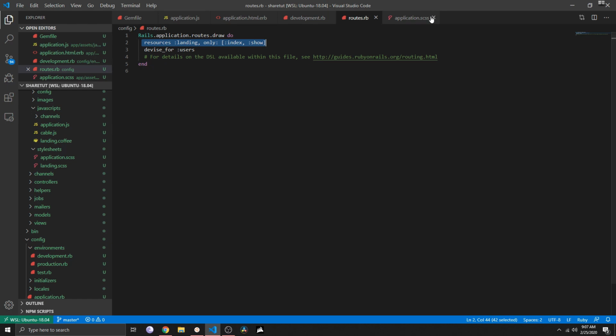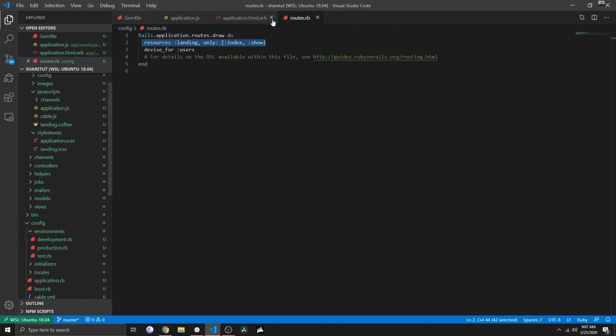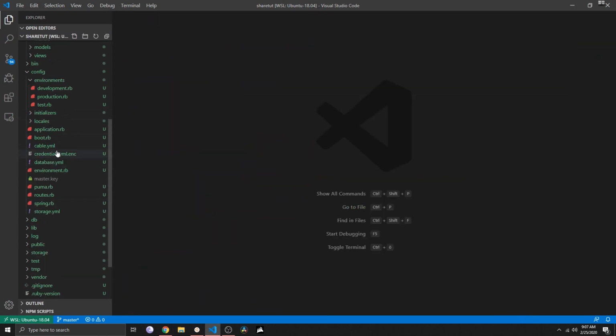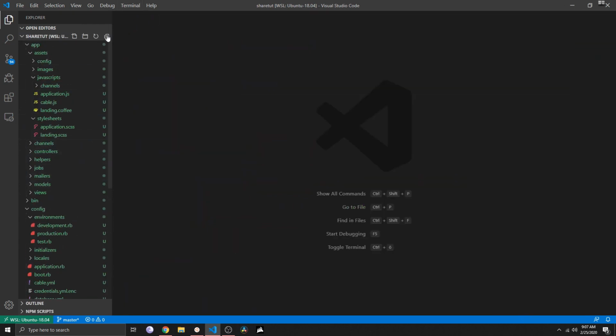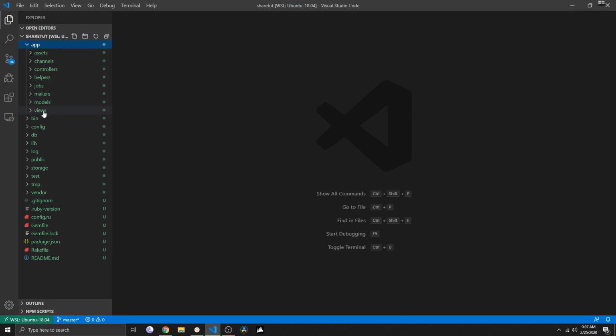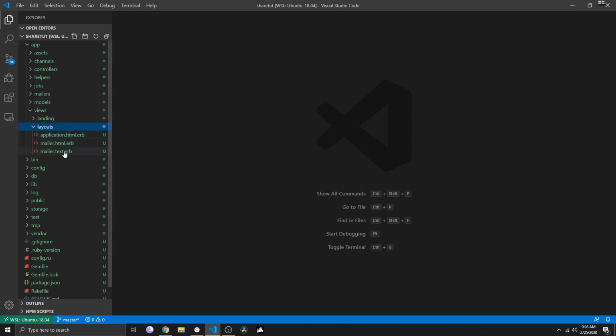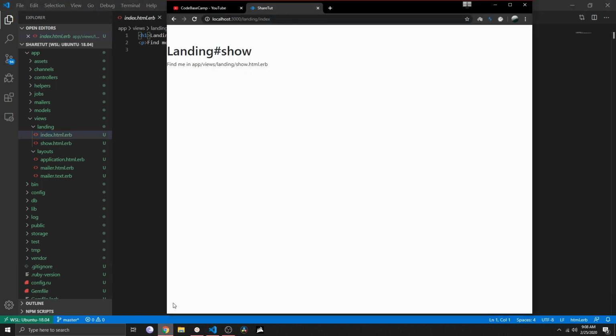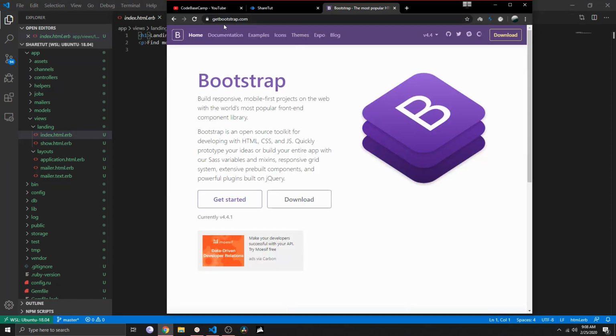Now let's close pretty much all of these files, or actually, let's close all of them, and then let's open up the layouts, landing, index page. Okay. And then let's head over to getbootstrap.com and click here on examples.